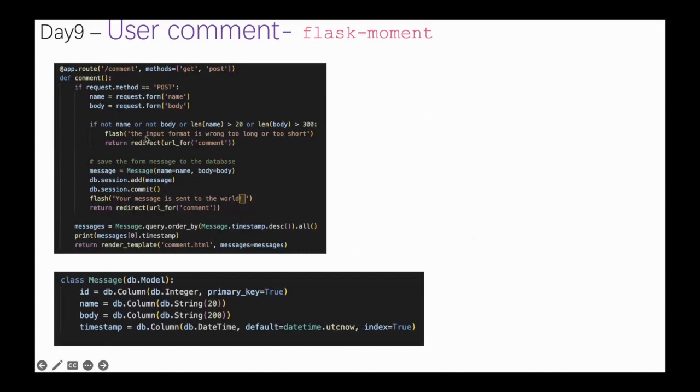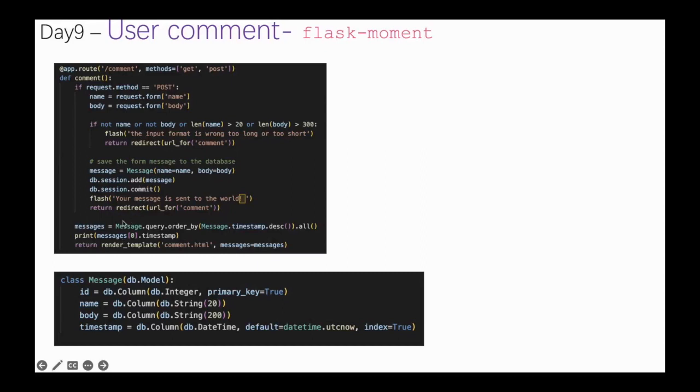Of course, we need to develop a function for the comment board, using the form with the POST method, and input your name and body. We also do a number of validations, like the name length and the body length. Finally, save this form's data to the database with the database session and submit it.